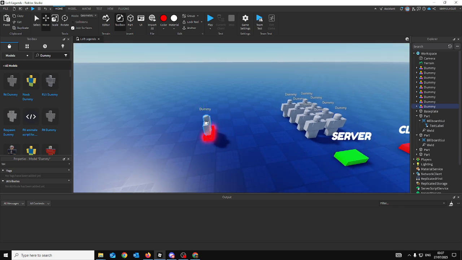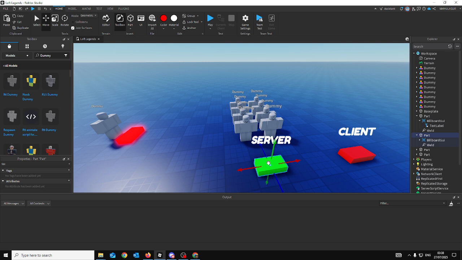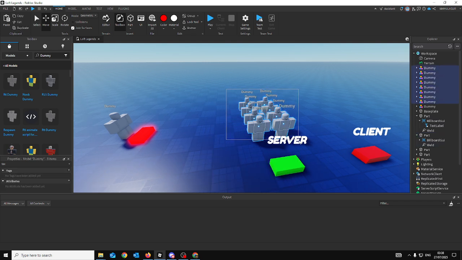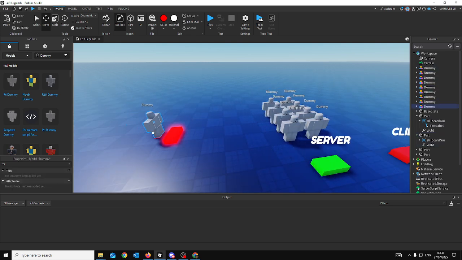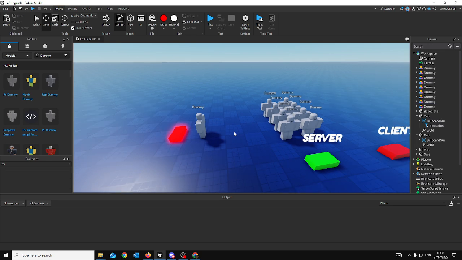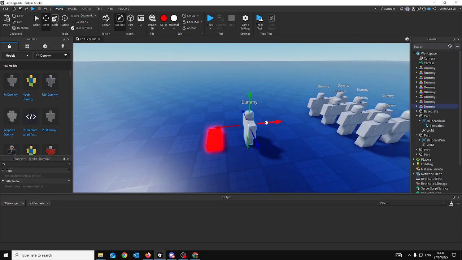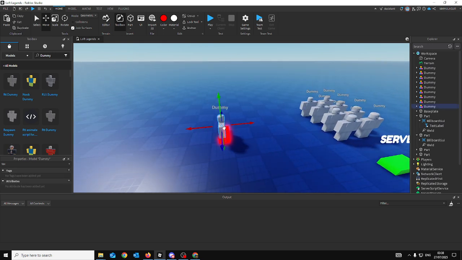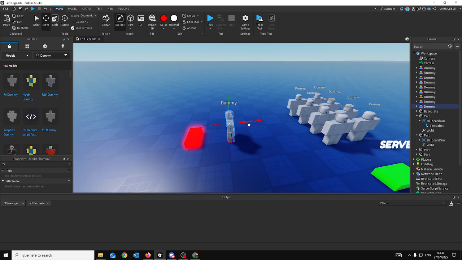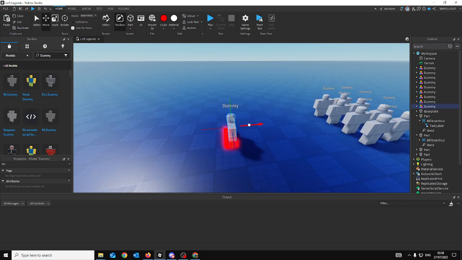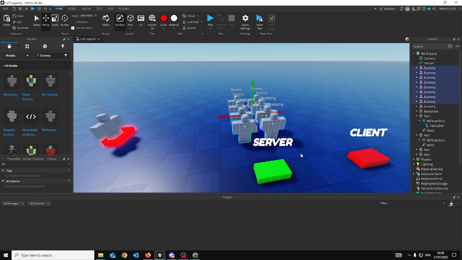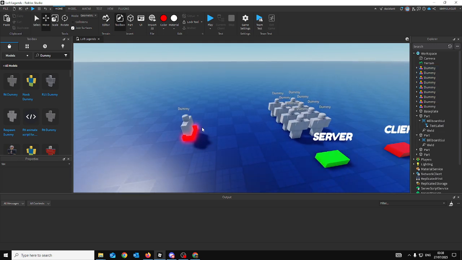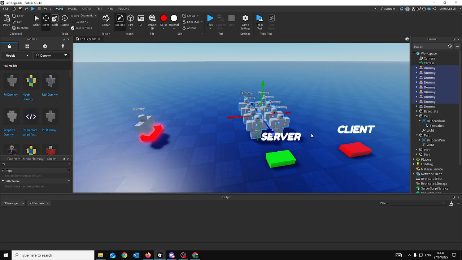Now if you put this oof script in the server, you're going to oof all of them, and not just this person. You might be asking, Shiny, it's only this player touching it, so why is it going to kill everyone? Open your brain up quickly. Even though he touches this, they are going to get oofed also, because it's on the server. If one person dies, they all die.